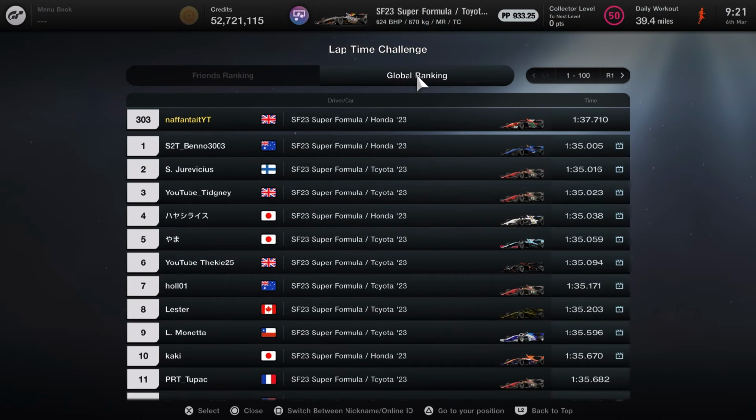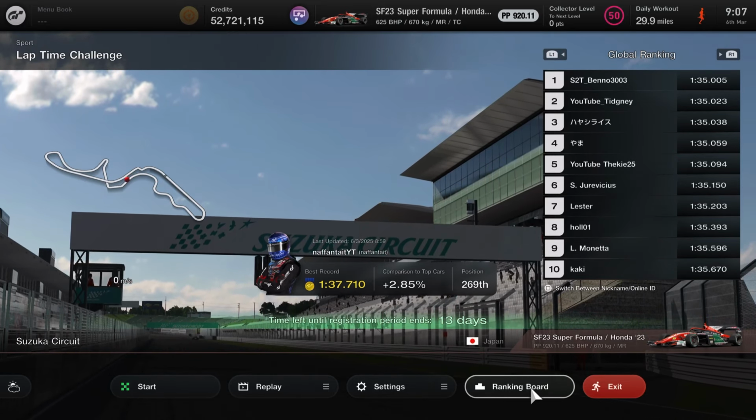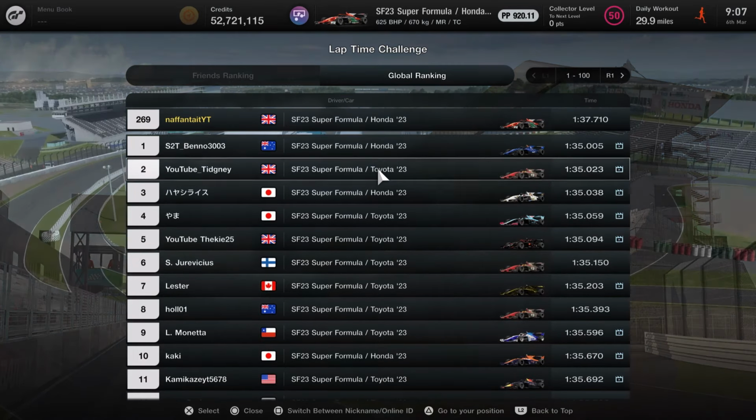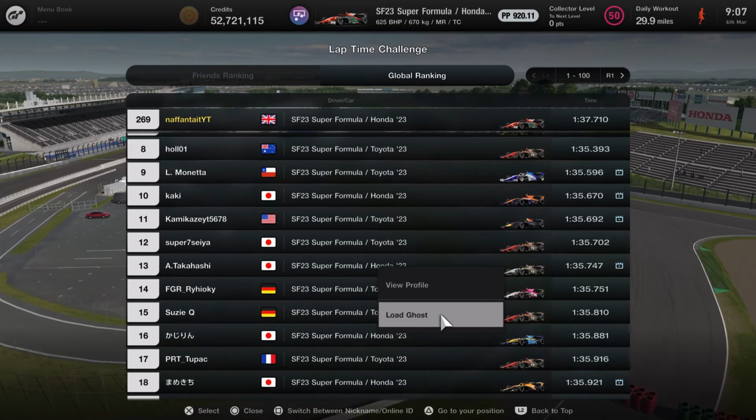So after you've got your assist set up, I fully recommend heading over to the qualifying time ranking, heading to the global leaderboard and loading up one of the replays. This way you can see what the fastest drivers are doing. And for an extra little tip, once you enter the event, head over once again to global ranking and load up one of the ghosts that is close enough to your time so that you can just monitor what it's doing and hopefully beat it.